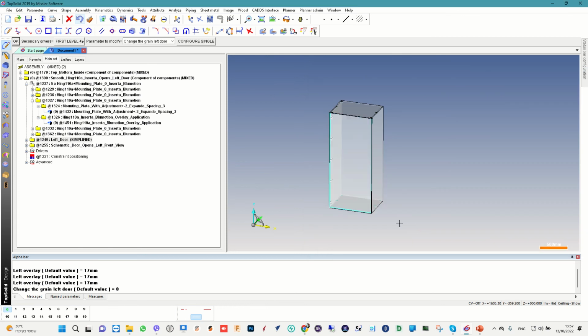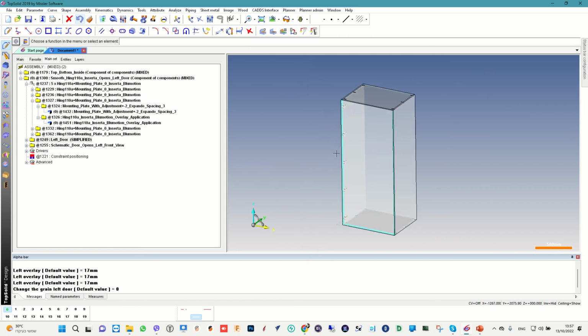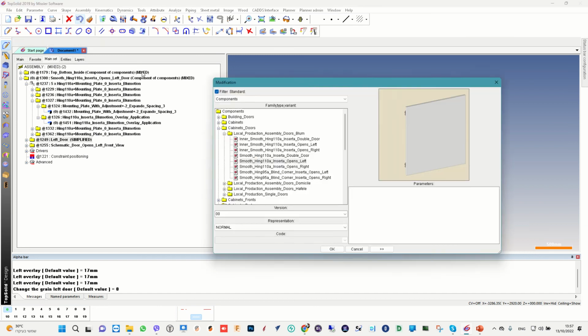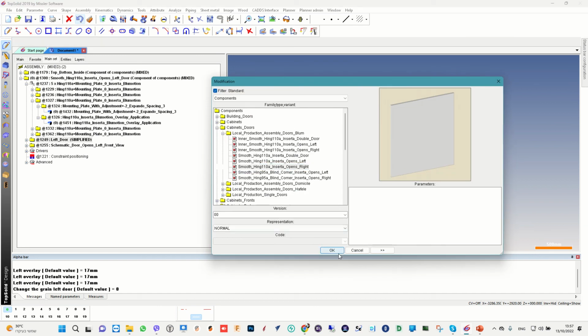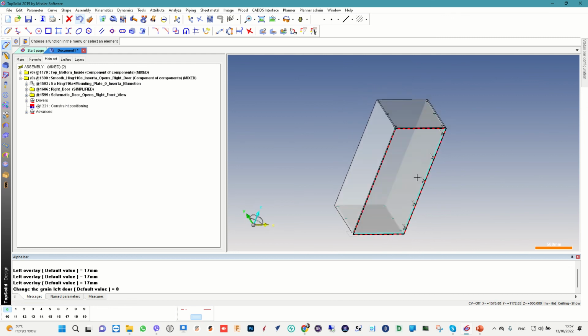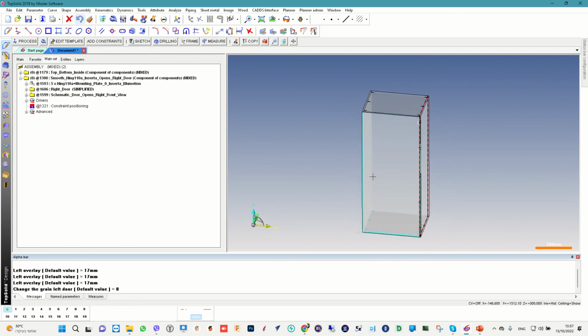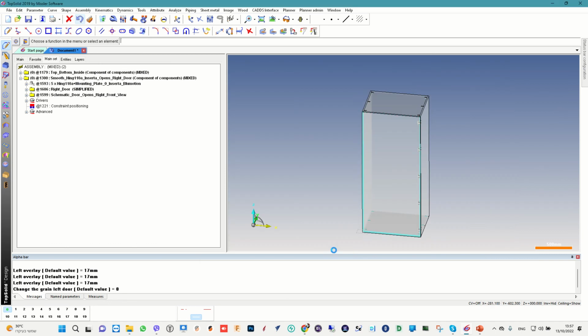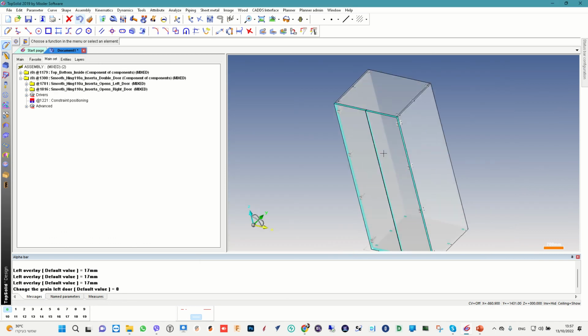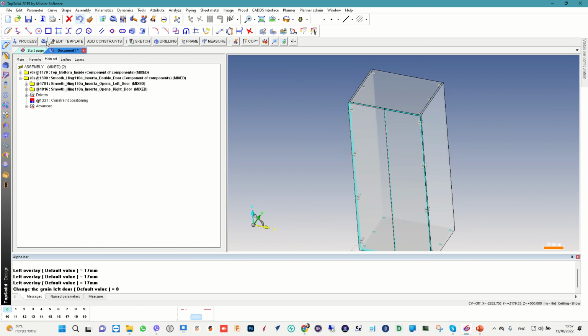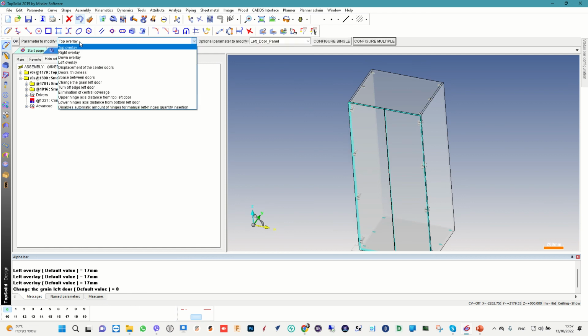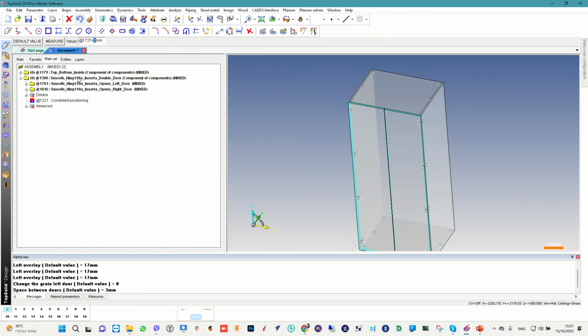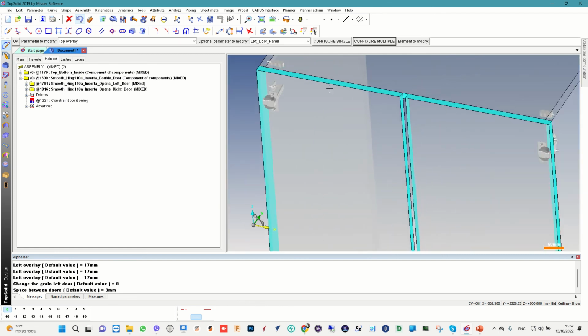Smooth open left. Now if you need to change this to a right door, you can easily interchange everything to a right door. Then you have a right door. And if you want a double door, you can change to a double door. Inside the double door, you will get different parameters, like space between doors. I can say I want 15 millimeters between doors and not 3 millimeters.